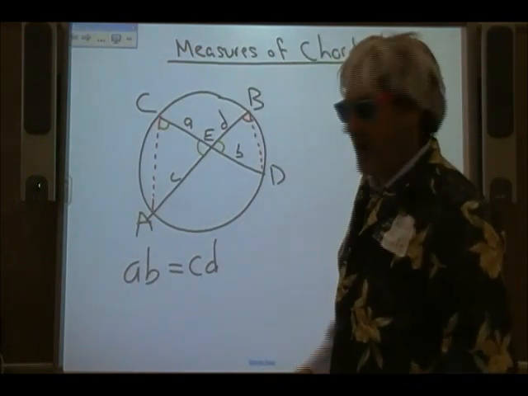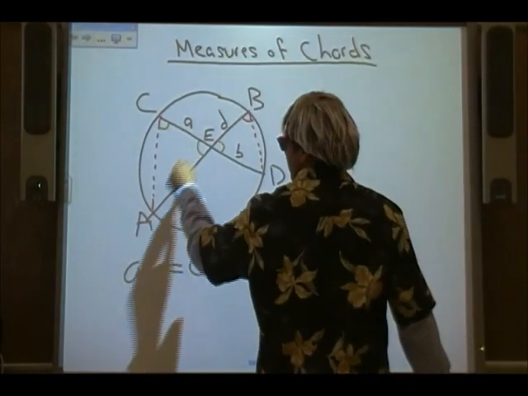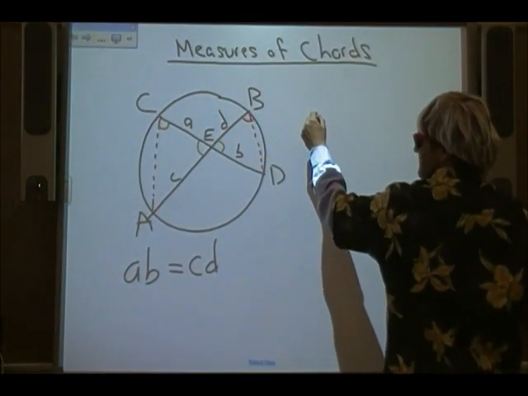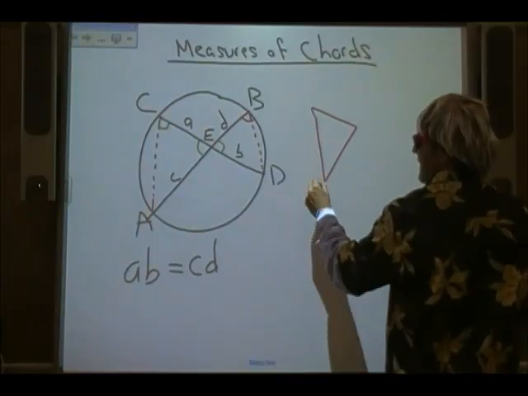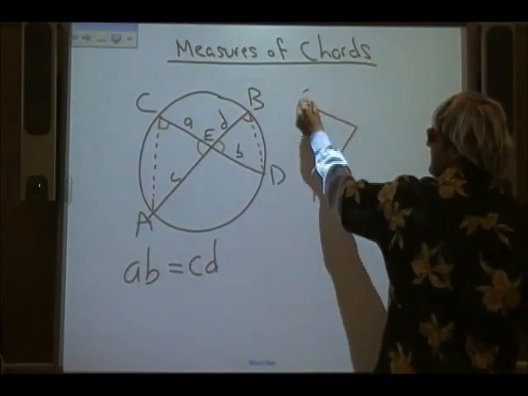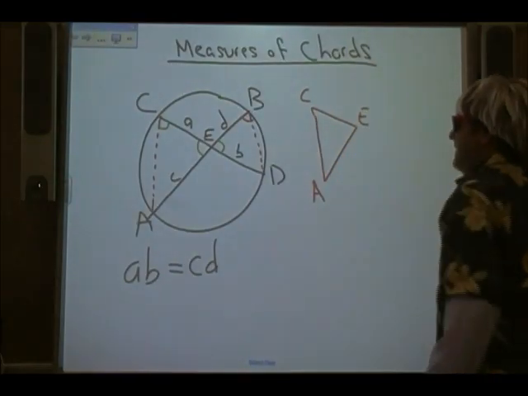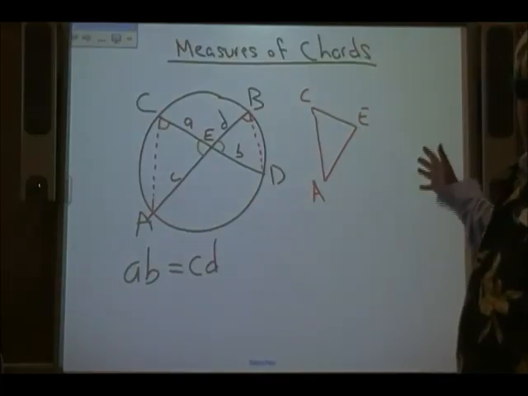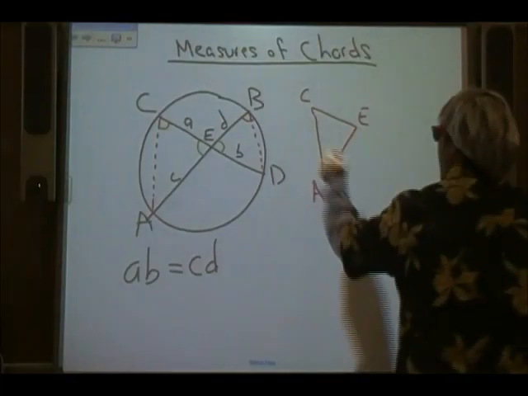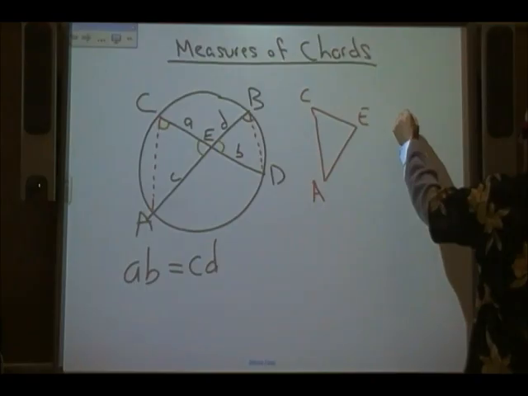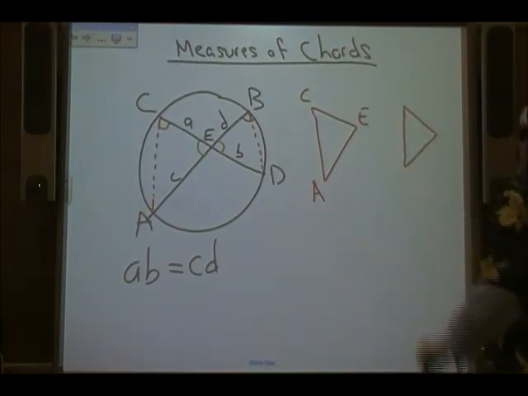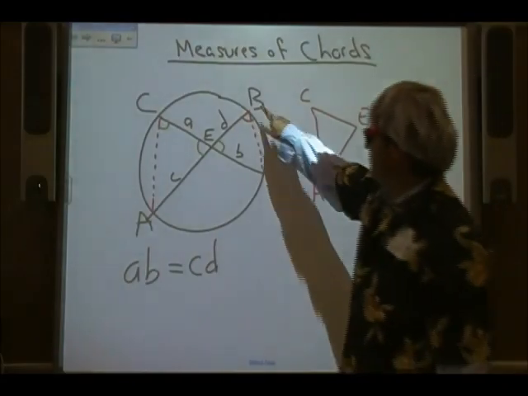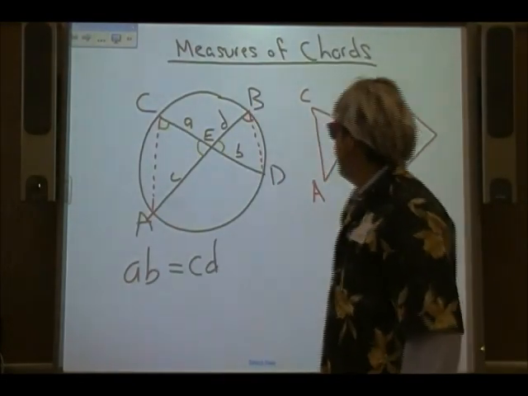Now let's line up the triangles. So this triangle right here, I'm going to put it in the same position. And it's A, C, E. Now I want to match this other triangle. I'm going to put it in the same position. But let's see what letters we have to use. Now I have a choice of 3 letters, B, D, and E.